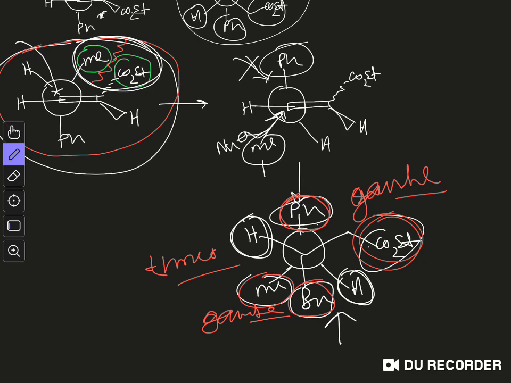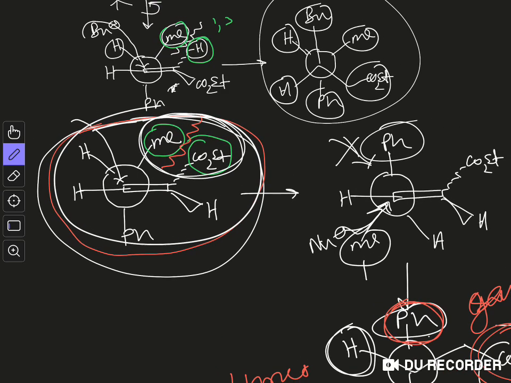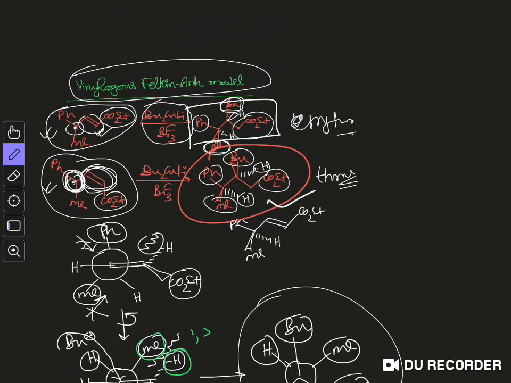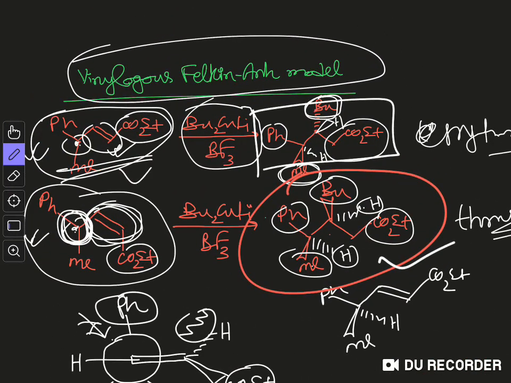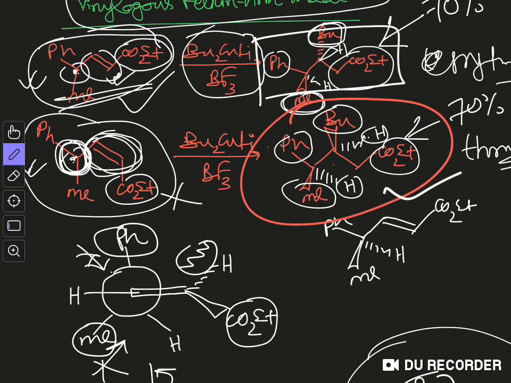So the interesting part is, for this cis isomer, the Felkin-Anh model is not obeyed, so it is actually the anti-Felkin-Anh product. For the trans isomer we get the Felkin-Anh product, but for the cis isomer we get the anti-Felkin-Anh product, and in this case this is the major product which has almost 70% of the total population, and here also it is the major which has 70%. So the major product of the trans isomer comes from the Felkin-Anh model, whereas the major product of the cis isomer comes from the anti-Felkin-Anh model. So this is very interesting.